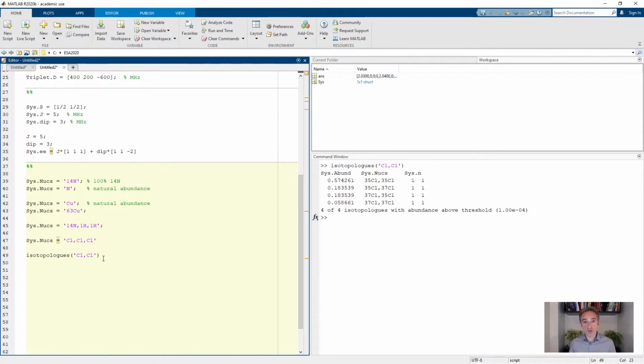You can specify also non-natural isotope mixtures. Let's say you bought some sulfur-33 or oxygen-17, and maybe it's only 80% enriched, right? Then you have to take care of 80% O17 and 20% O16 in your sample, and it will generate at least 2 EPR spectra that always come together. You can do that as well. The syntax is a little more extended, and you can find that easily in the documentation.